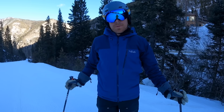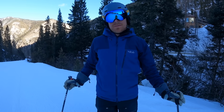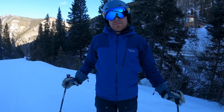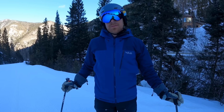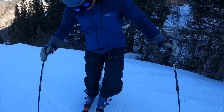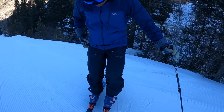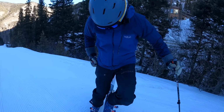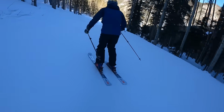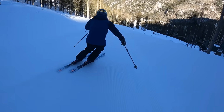Why don't you layer with that a driving of the inside knee? Because that inside knee bone is connected to the hip bone. They go together. We're not losing ankle flexion. There you go. Driving that knee. And when you drive that knee, see how that hip flexor opens? There it goes. That's what we want. Drive that knee. Let's see what happens.